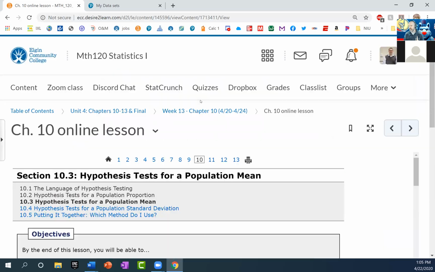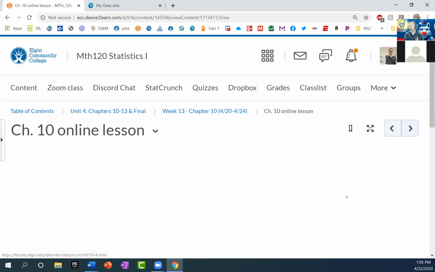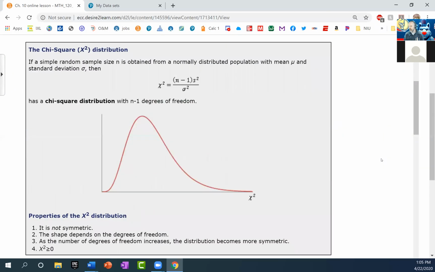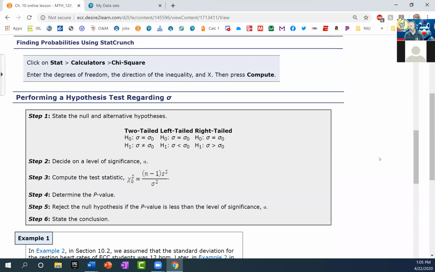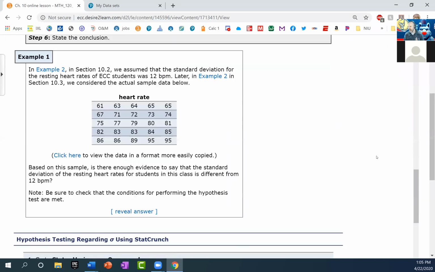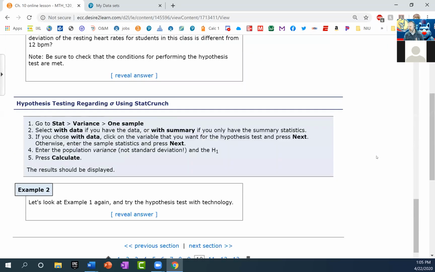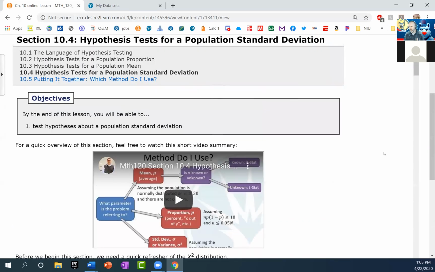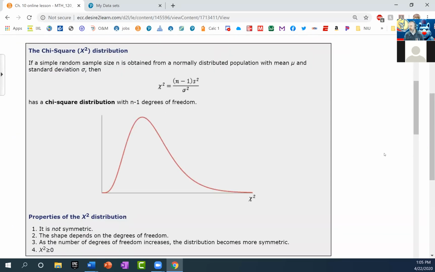Then if we look at the standard deviation, does it show it in here? It talks about the chi-squared. So it doesn't say here, does it? Shoot, it doesn't have the condition here. So the condition for the population standard deviation, gosh, it's been a while here. I think that the population, yeah, here we go.